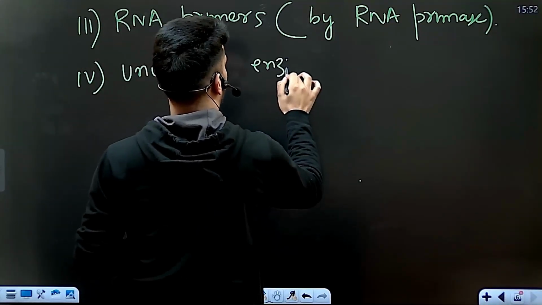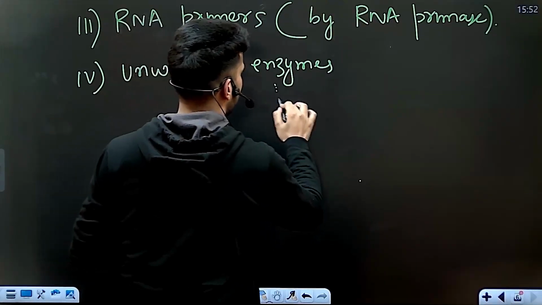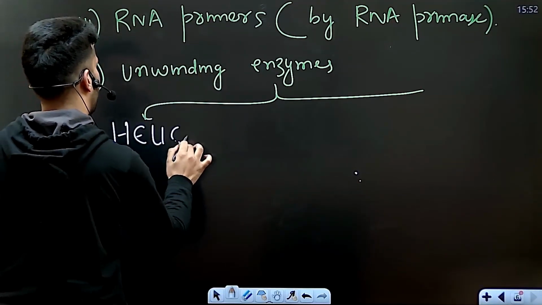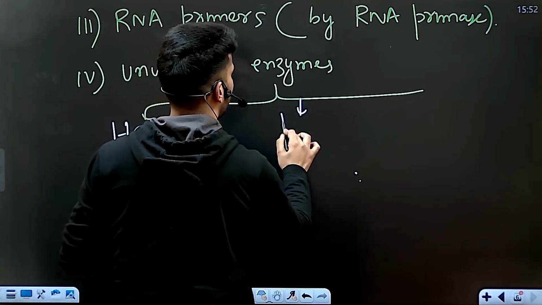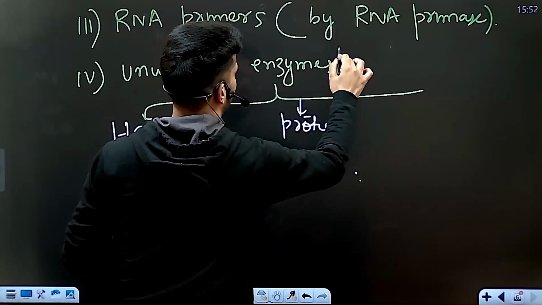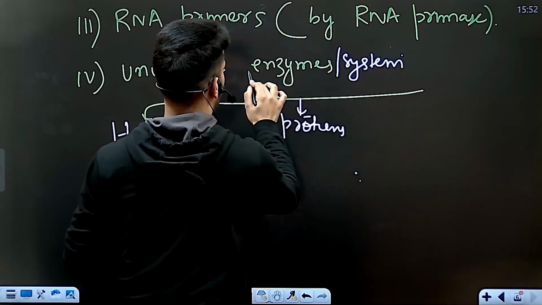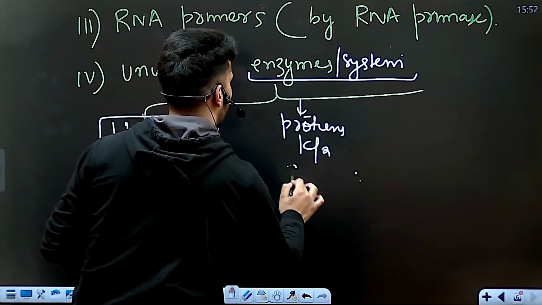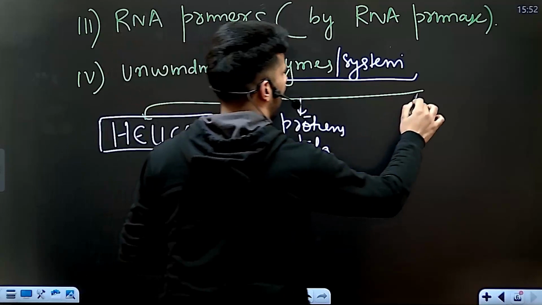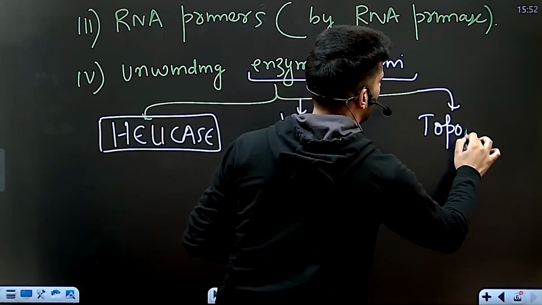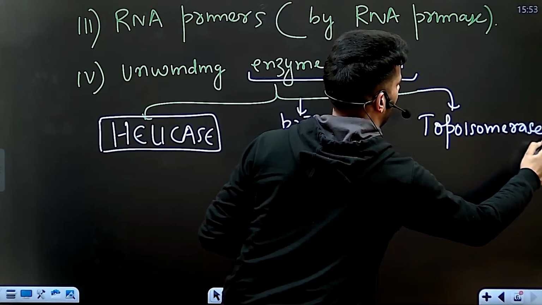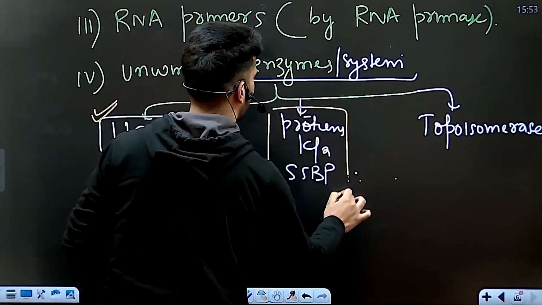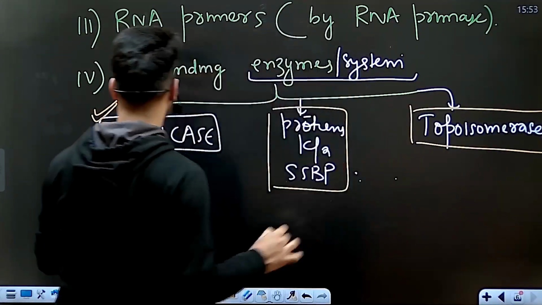enzymes चाहिए। ठीक है, and इनमें unwinding enzymes में आपको सबसे इंपॉर्टेंट है जिसको आप बोलते हो DNA helicase। इसमें आपको कुछ प्रोटीन्स चाहिए। You also need, we can also say unwinding system. एंजाइम्स से बेटर हमारा टर्म यहां पे रहेगा unwinding system, जिसमें आपका एक एंजाइम आएगा, helicase, प्रोटीन्स आएंगे जिनको आप बोलते हो SSBPs, single strand binding proteins, and इसमें आपको कुछ एंजाइम्स आएंगे जिनको आप बोलते हो topoisomerase। We will see the function of these components in the process.